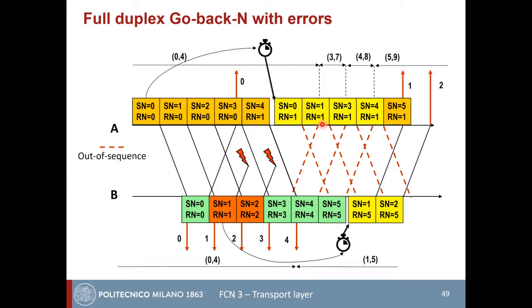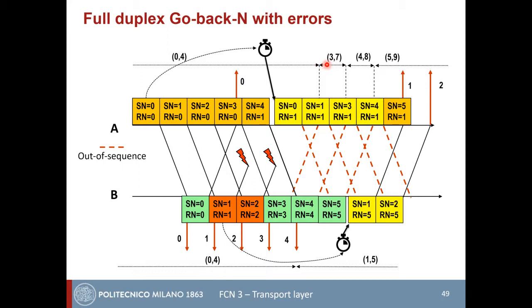So even if A is in the retransmission mode, so it is retransmitting all the packets, the acknowledgement number in this packet here, Rn equal to 3, is able to shift the window by 2 positions.